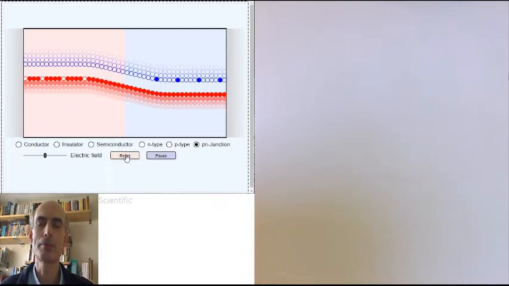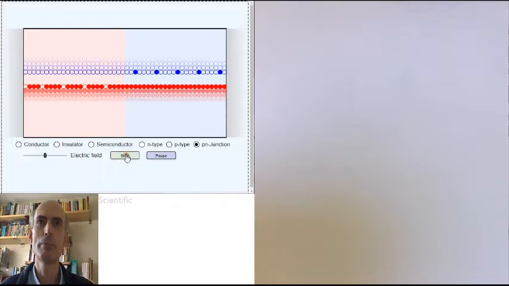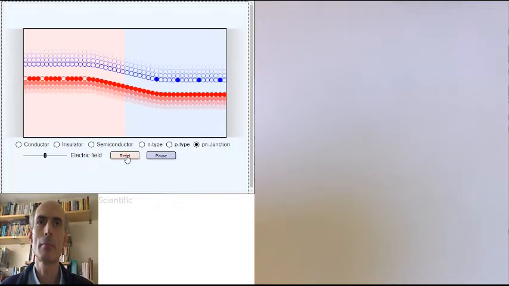That happens. If you missed it, that was it. An electron from the conduction band in the n-type material moved down into a vacant orbit in the top of the valence band in the p-type material. It doesn't have to move very far across the crystal to do that, and it can lose energy. And just like everything else, if something can move down to a lower energy state, it often will.